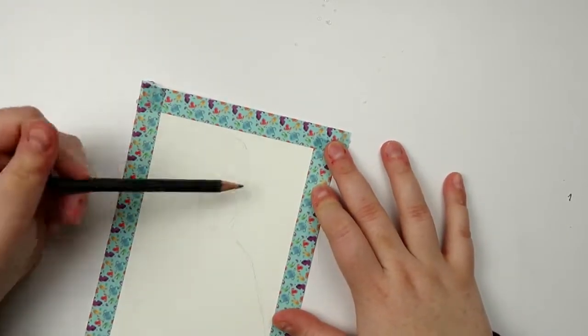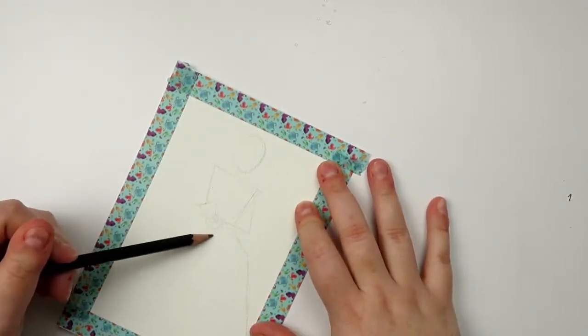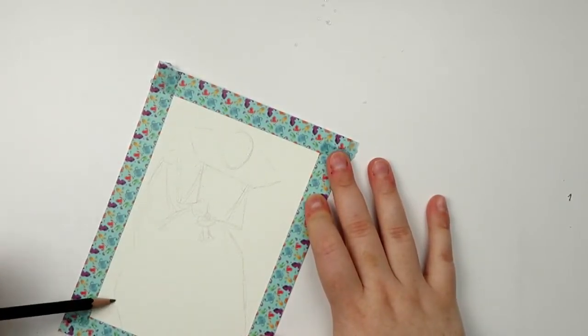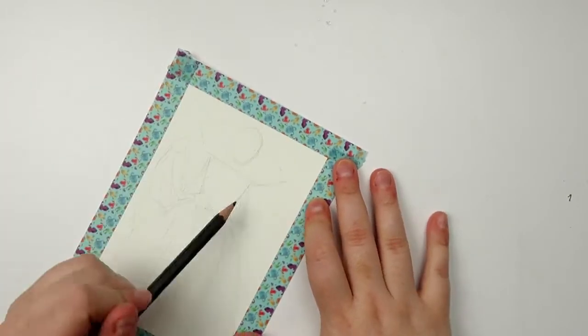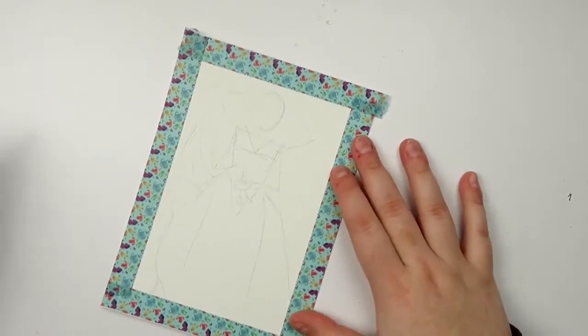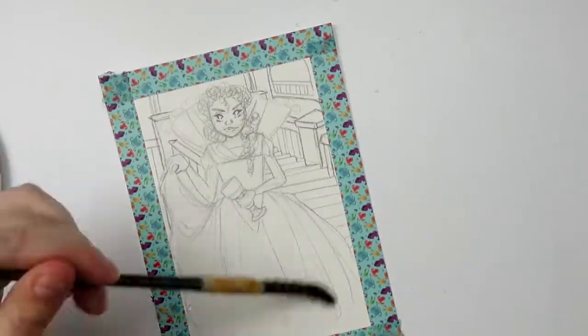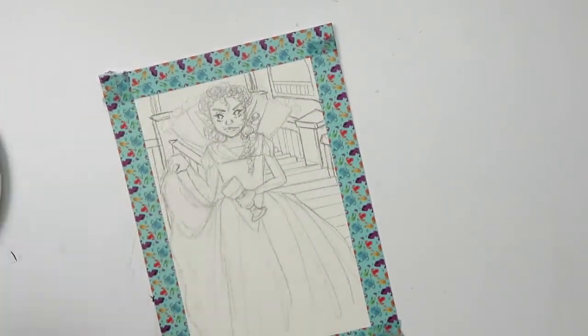I'm sharing a little bit of the sketch process here, just kind of like the other videos — just the bare bones — and then I flesh it out off camera. This piece was actually supposed to be done digitally, but I really liked it on paper a lot, so I decided I was just going to go ahead and work on it traditionally and skip out on a digital video.